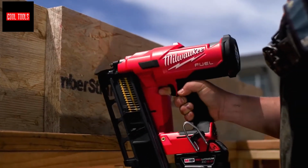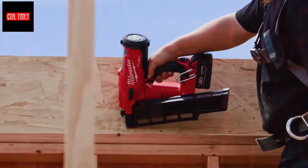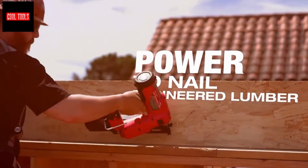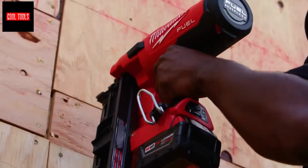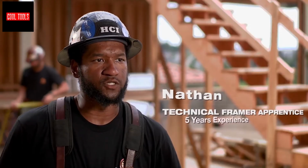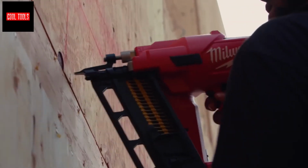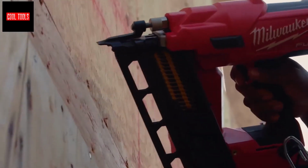I used the fuel nailer framing with some engineered lumber, and it worked just as well as a pneumatic gun. I was impressed. With the Milwaukee nailer, I've noticed the power is significant. It penetrates the engineered lumber great, not having to come back through and hammer it down, one shot and done. I did some half-inch sheeting on some LSL and I had no problem driving them. Even when I sped up my nailing, I had no problem keeping consistency.